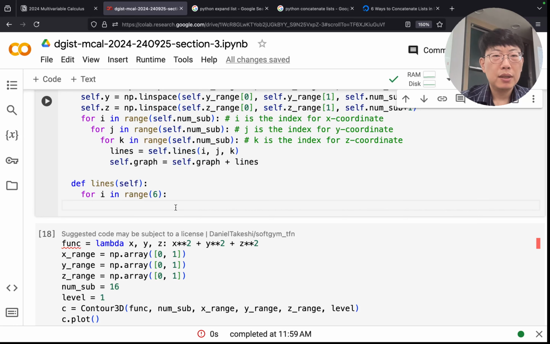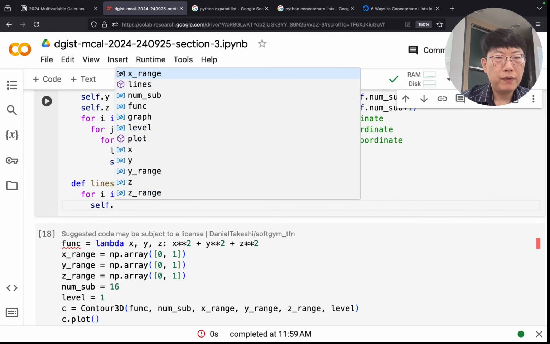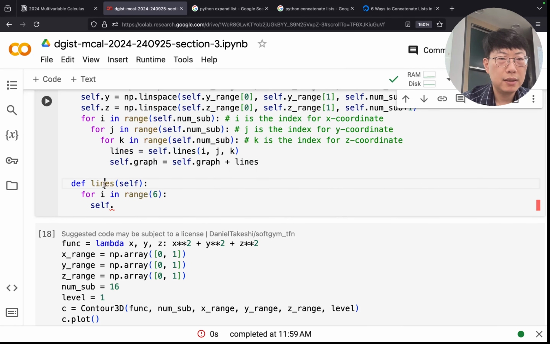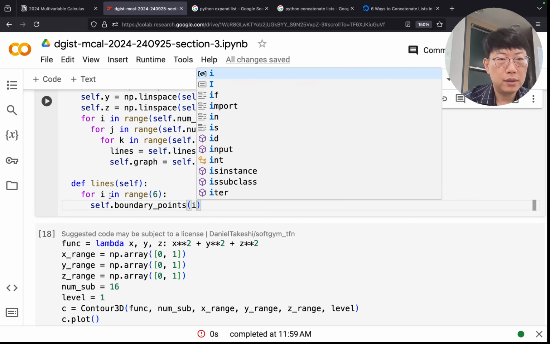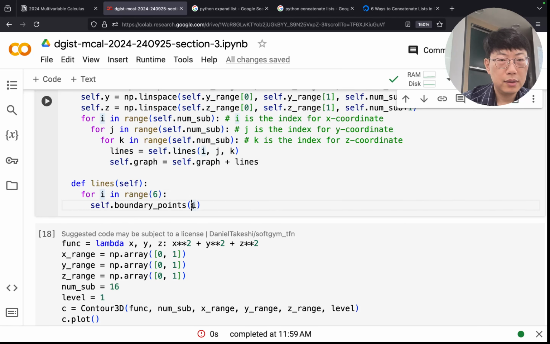So I'm going to find the boundary points on, oh, not this. Okay. So what's going to be the best way of doing this?